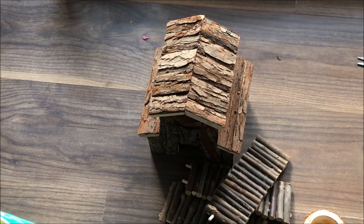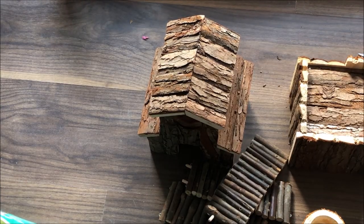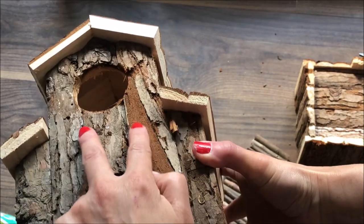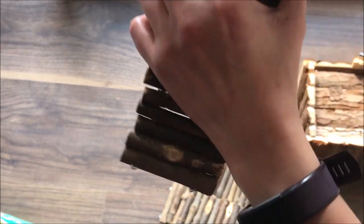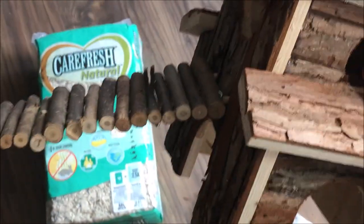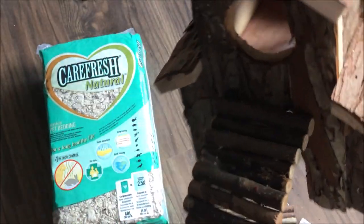Anyway, then we have this part here. This is very rustic-looking. Let's see how we have to do this. I've never done one of these before. I can see at the front of the house there are two little holes here, and I'm assuming that's where the bridge will go through. So I'm going to slot the first bridge in here. You can see how I'm doing that. I don't know whether you can. The lighting's not very good, so I'm going to turn my camera around just slightly. That's better. So that's going to go like this. I think that's going to be the front of it.